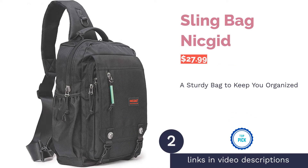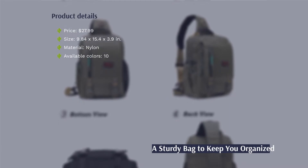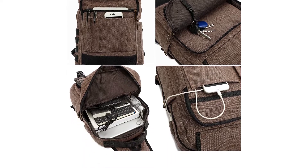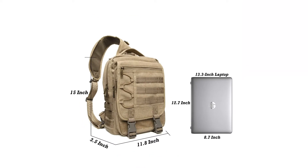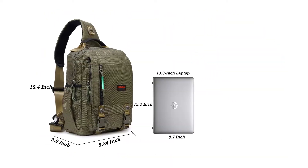The second product is the Naked Sling Bag. This sling bag is packed with pockets and compartments to keep all of your items organized. The large main pocket can fit a 13-inch laptop, while the smaller compartment is perfect for an iPad or Kindle. A flap with a zipper pocket covers two more external compartments. On the back, there's a hidden anti-theft pocket for your valuables. The bag is made from water-resistant nylon with a durable inner lining, and the padded strap has an adjustable buckle for a left or right side fit.